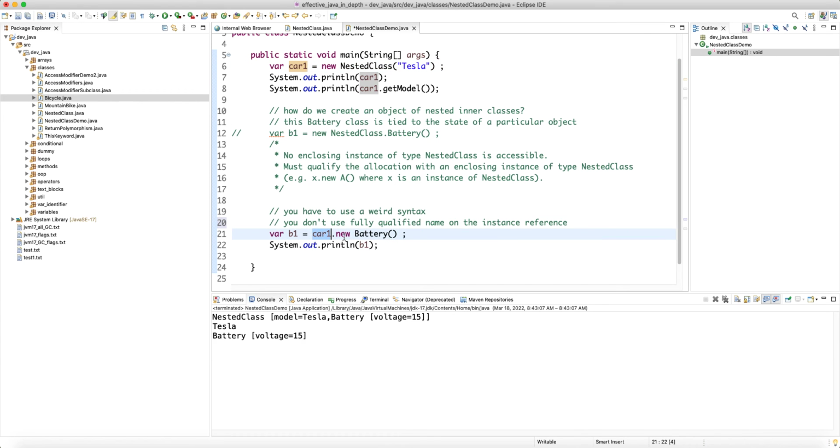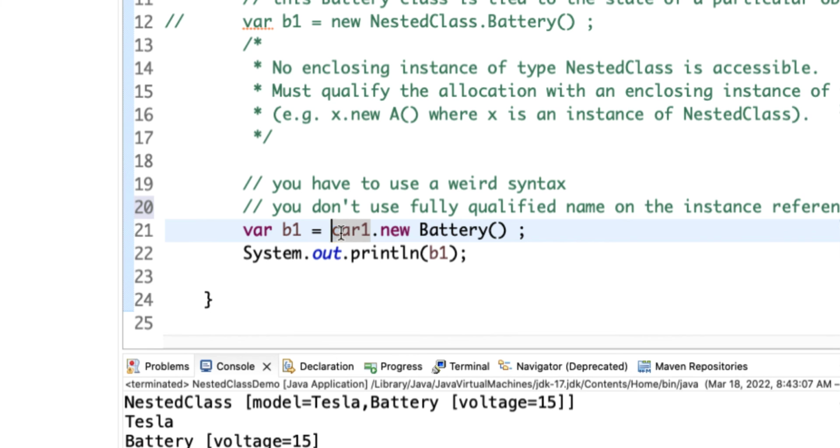This is a variable. So you call the new operator with the dot operator together on this variable, and then you say the type. Now obviously the constructor of this object might accept other types, other variables, that's fine. But right now we know that this battery only needs to know what the type of the car is. And then the coupling is in this way that battery is an inner class, so you can immediately access or read the model field, the state that this car1 holds. So you say car1, which is a variable, a reference to a created object, dot new Battery, and then the JVM goes to this Car class and reads what the model is, and then initializes this class in the constructor. We're using the model, which is the state of this car, and everything works fine, right?